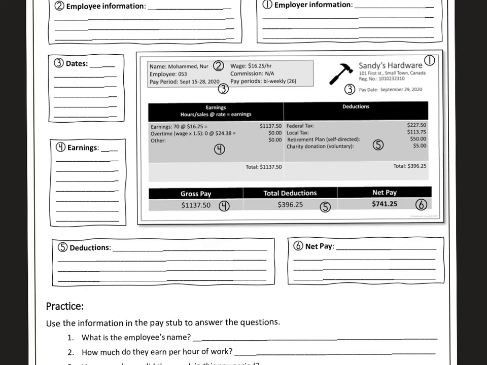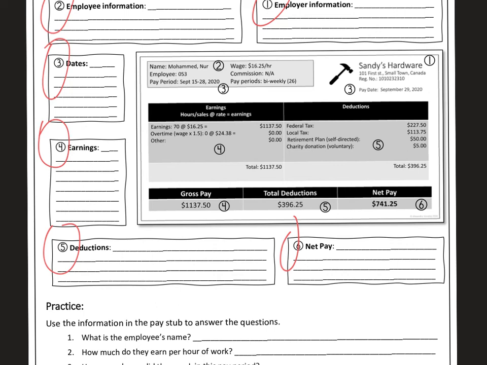All right, here are the instructions for December 1st, Tuesday's assignment, how to read a basic pay stub. Yesterday we had the video about how to read a pay stub, and it had some information about definitions, a lot of definitions. So today I have a pay stub here in front of you, and you have 6 questions up here: 1, 2, 3, 4, 5, 6. Tell me what these refer to or what they mean.